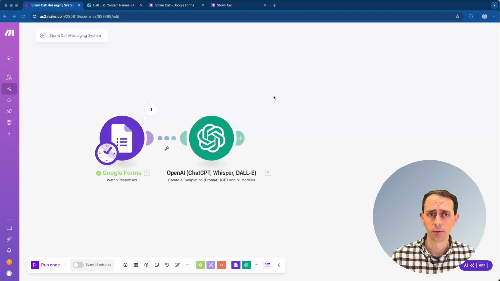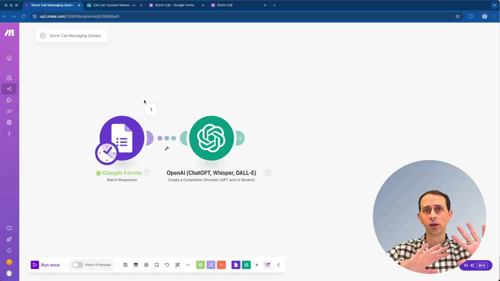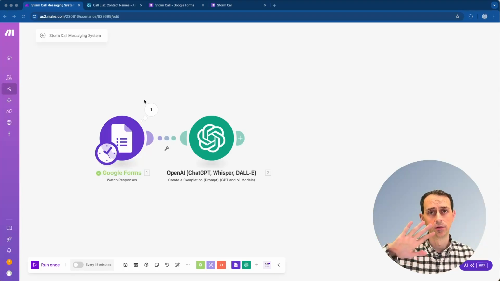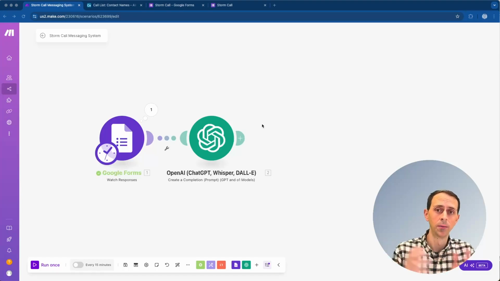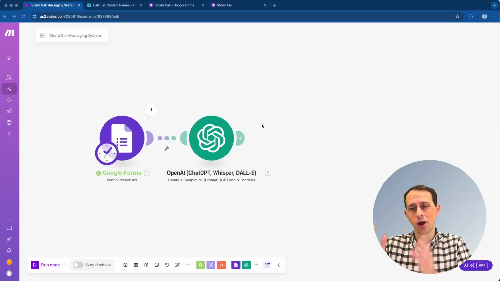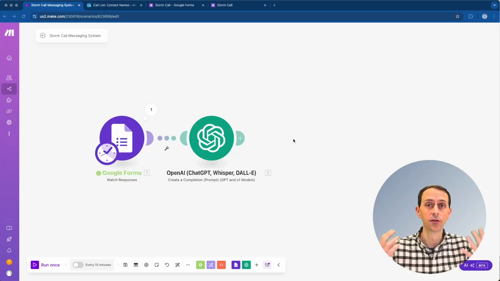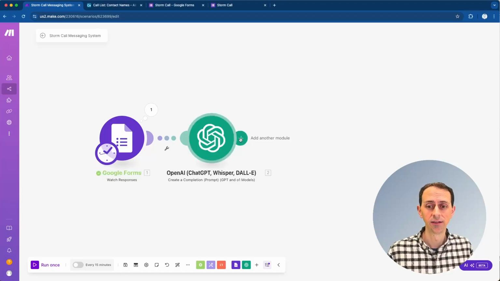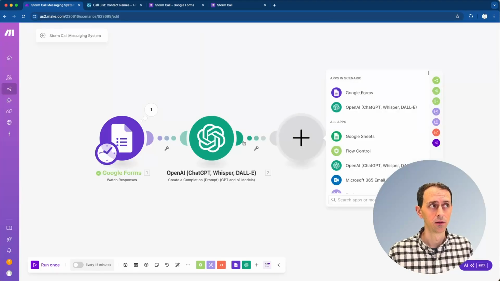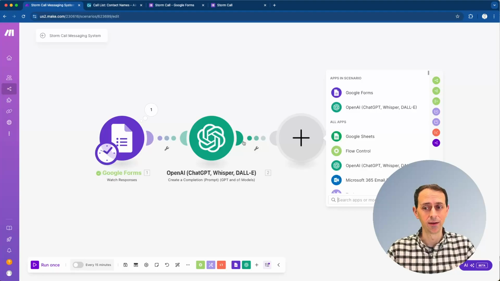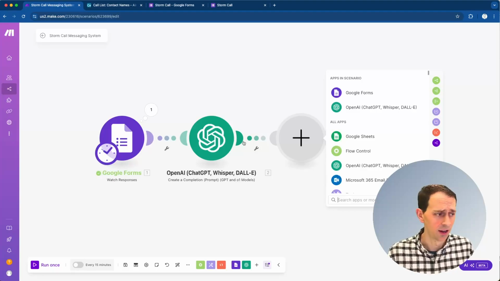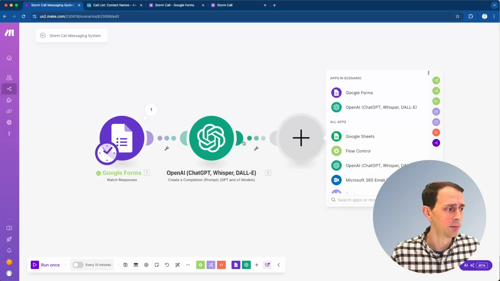The next thing that we want to do is we're going to, in our Airtable, we have that list of contact names that I showed earlier. We're going to copy that into a responses table. And what that means is we're basically saying, okay, everybody who could go, we're going to track their responses for this storm call. So we need to have an ID for this storm call. And because this is a time-based thing, it makes sense for our ID to be based on the time that this Google form was submitted or sent out. So, or this make.com scenario is run.